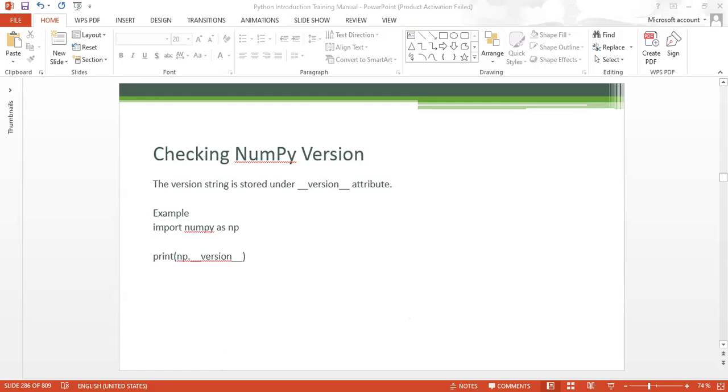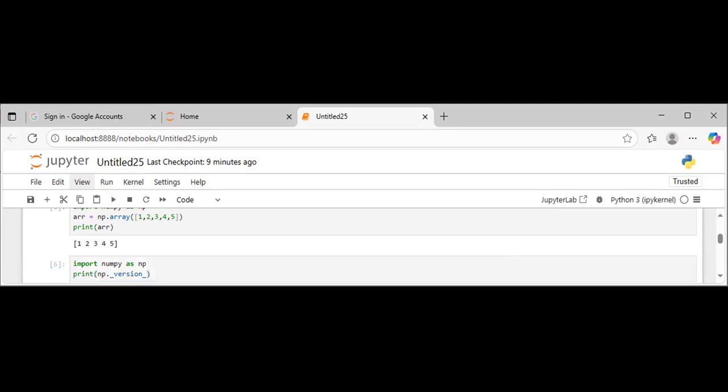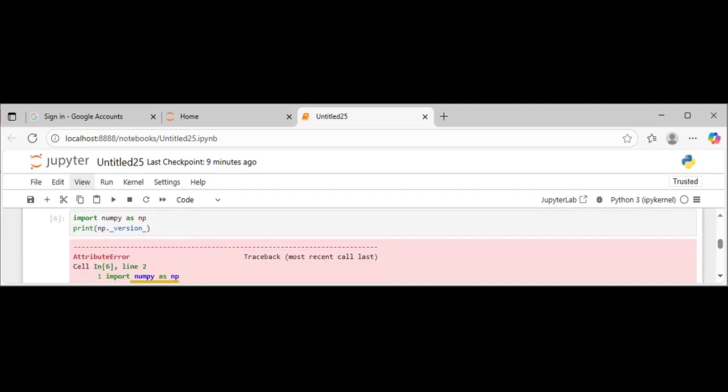So what I'm going to do now is import numpy as np. Now print np.__version__. If I want to know the version of the numpy package I'm using, I'm going to run this line of code, and this line of code will give us the version.